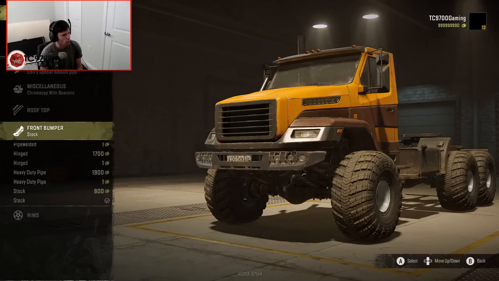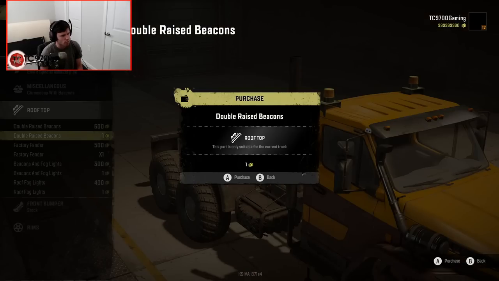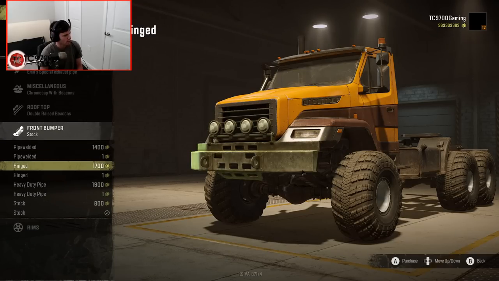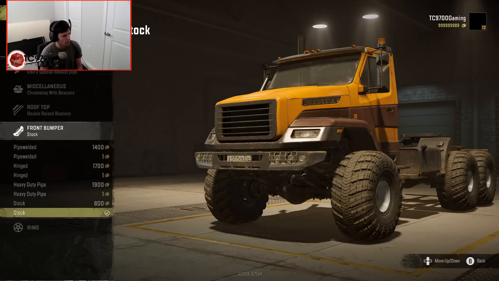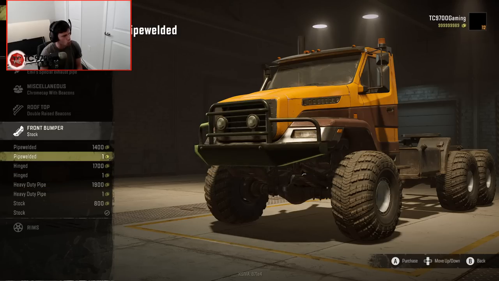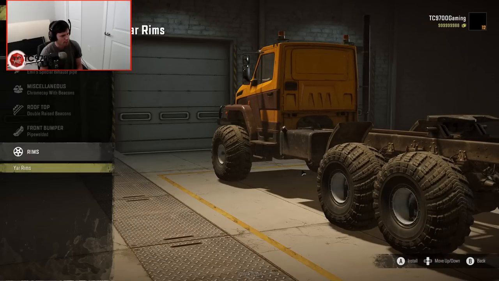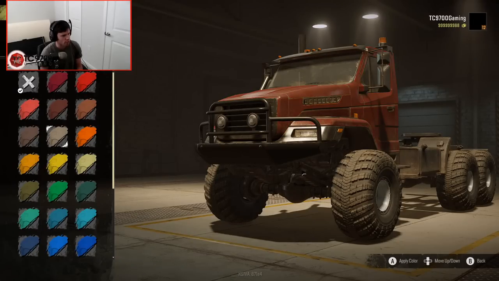I think we're good. Well, no, actually, you know what? Double raised beacons. Yeah, there we go. And front bumper, pipe welded, hinged, heavy duty pipe, and stock. I'm gonna do pipe welded, actually. I kind of dig the look. And yar wheels, that's about all we can do.